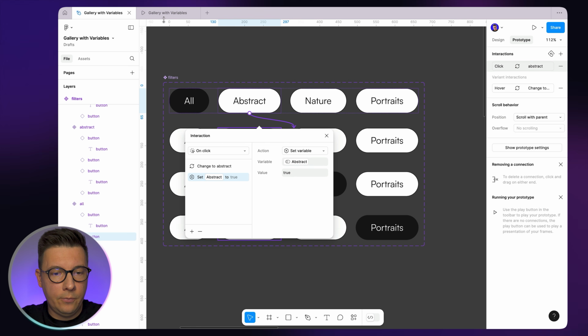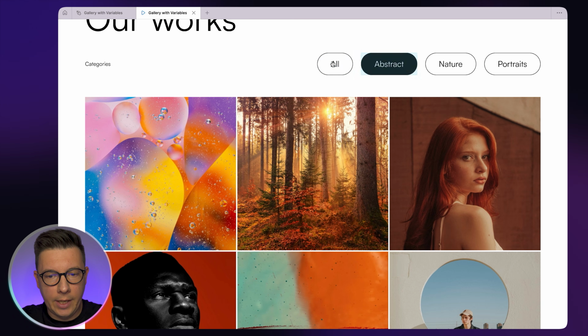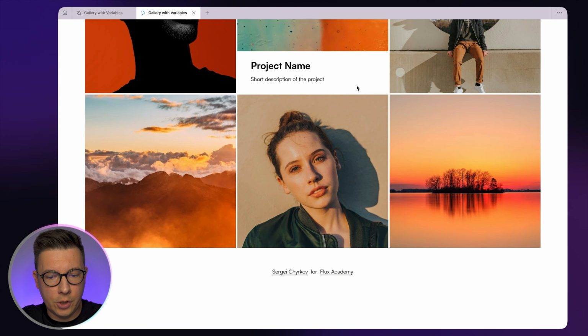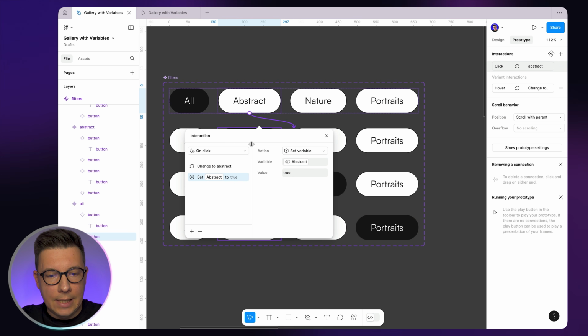But if we check it in our prototype, you see nothing happens, right? Because we select the abstract, we clicked on it, so we have this active button, but we see all other projects here, right?